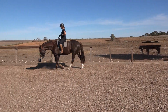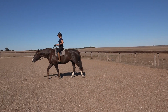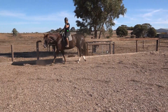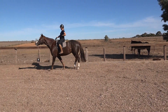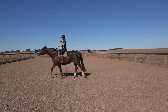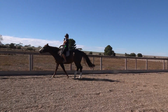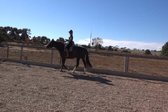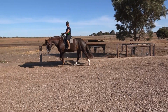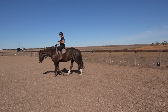So I know that he's standing on his inside hind leg now, now, now. I'm hoping this little green disc will help you see my hip come up, down, up, down. So I know that when it's there, he's stepping through, there he's stepping on it. So I can time my aid for that hind leg depending on what I want him to do with it. Because I know where it is and whether he's stepping on it or coming through, I can decide what I'd like him to do with that leg and time my aid appropriately.